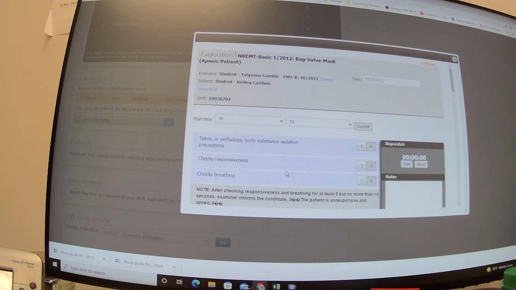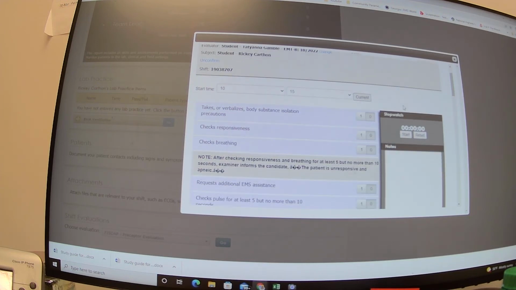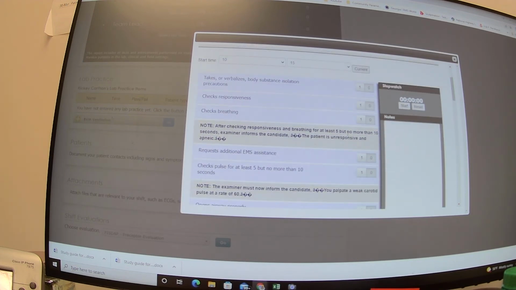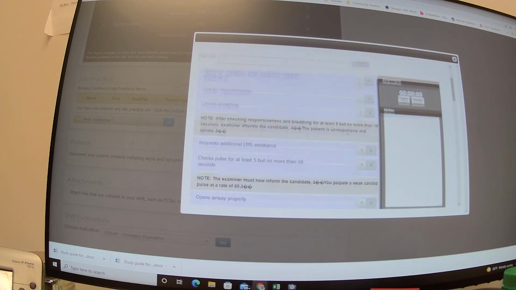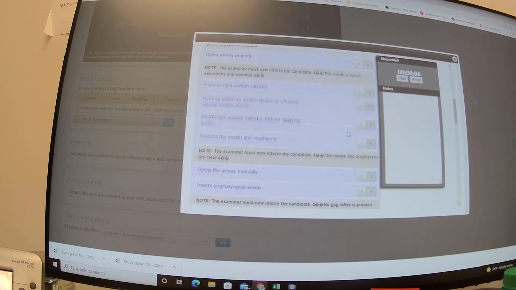you shouldn't have all first-time pass rates, okay? It's okay, especially in the beginning of your program, to have a failure, okay? So you check the person off. If they don't do it right, then put that they didn't do it right, okay?